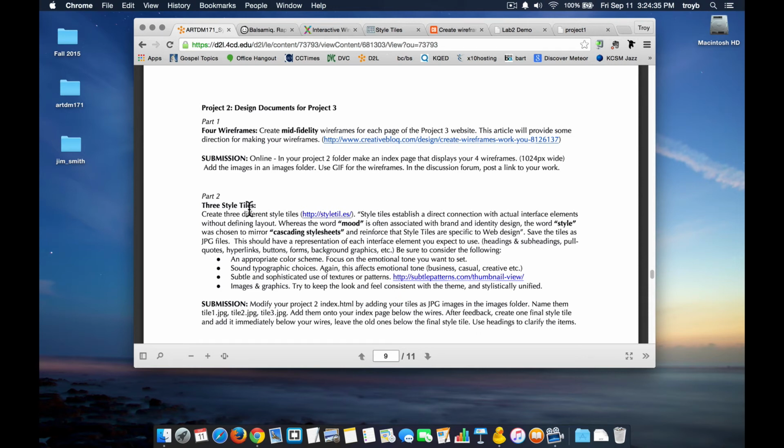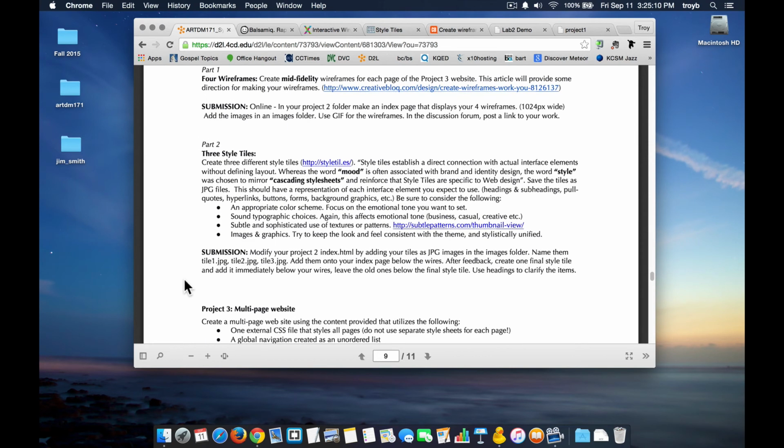Back in the day, when I was starting out in web design, we used to call them mood boards. But as time has gone by and as technologies have changed and the way that we look at websites has changed, based on whether we're using our laptop, tablet, cell phone, or maybe even a watch, these different modalities all have different sizes and dimensions. A mood board is a little too vague for what we're trying to accomplish, so style tiles is a better term. We'll get into what that all means in a moment.